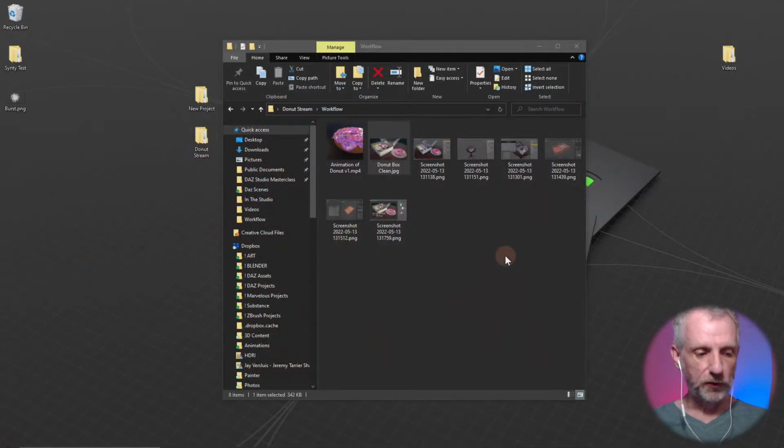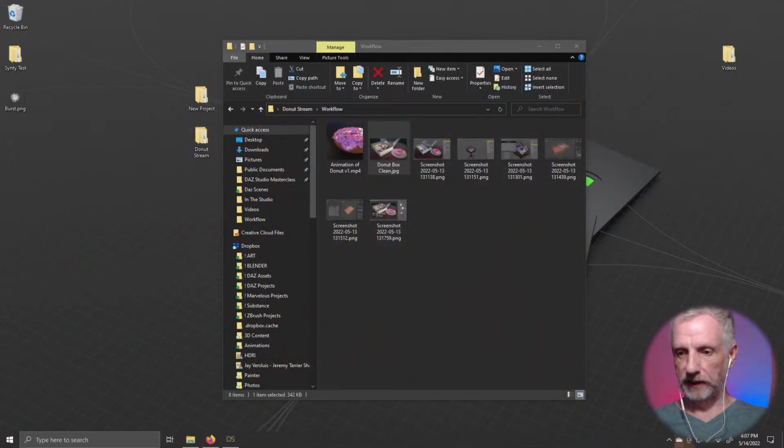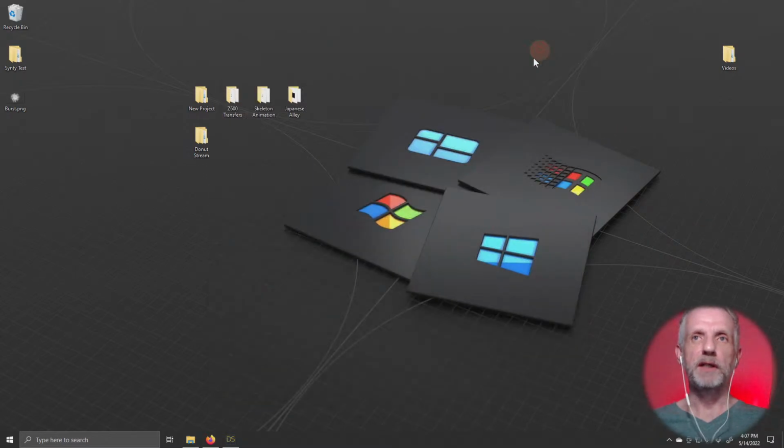My plan also was to add a bit of music here. I don't know if we can hear anything. Probably can't. Oh, because I haven't got there. Can we hear something now? Yeah, there we go. A little bit of music in the background. I thought that might be nice.